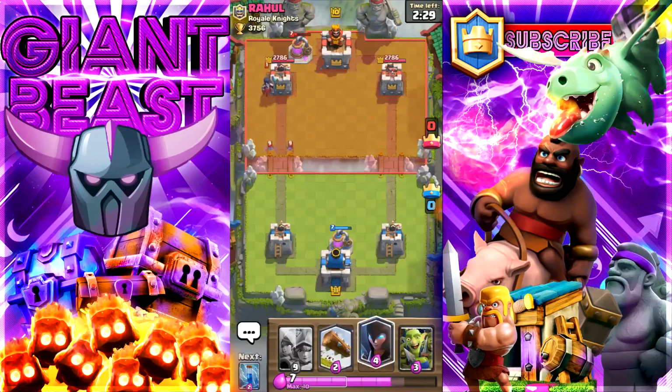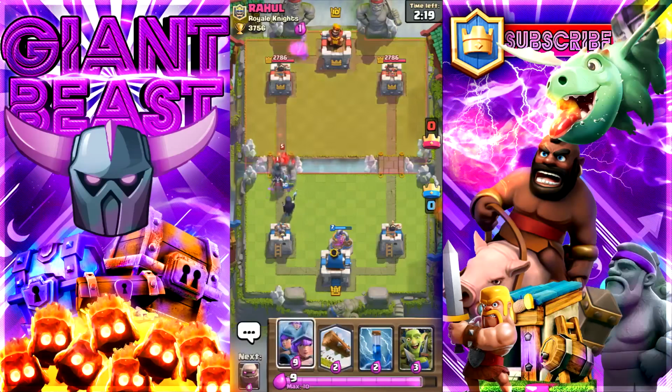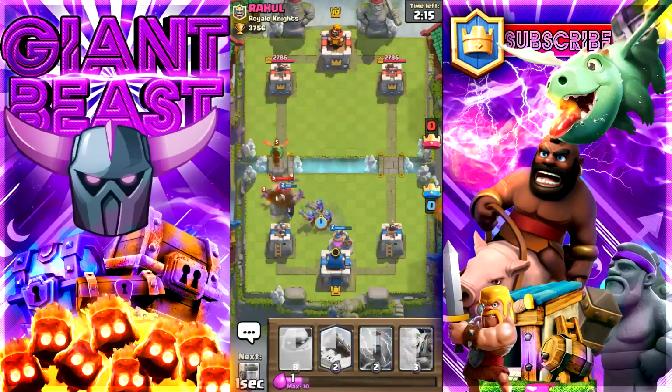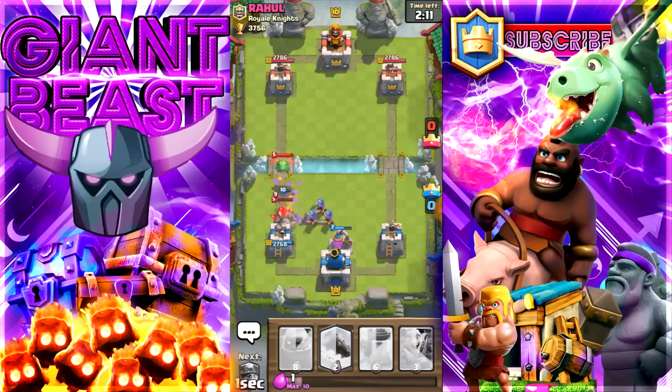I don't know what he's gonna get for us. So what am I just doing? Night Witch. Oh, a golem. Oh, thank god that the Night Witch just came in front. So I might just do 3 Musketeers. Hopefully we get this. So that's good, that's good. Oh, they just logged there. Those 3 Musketeers are really, really nasty.